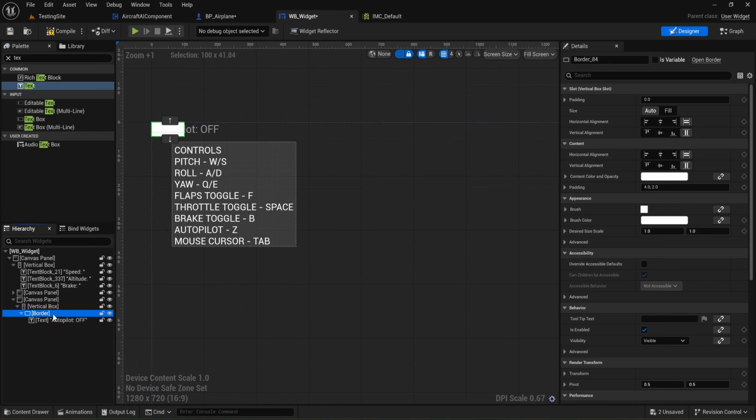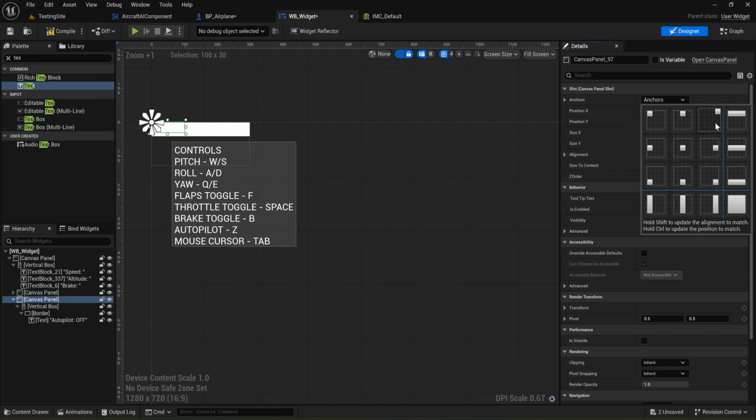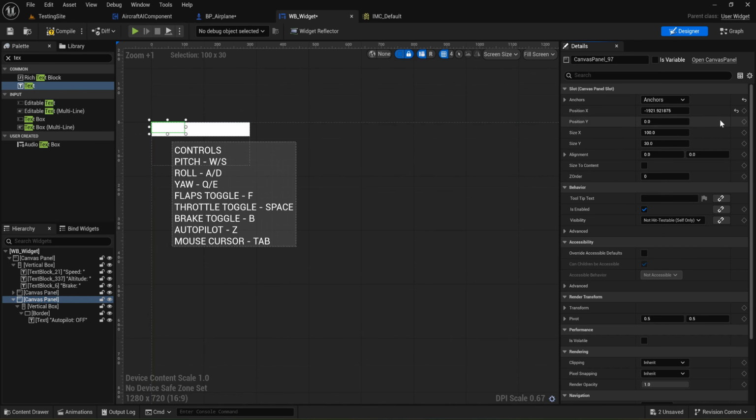Go to border, vertical box. The size is 300, Y is 128. And the canvas panel anchor, this is the right.